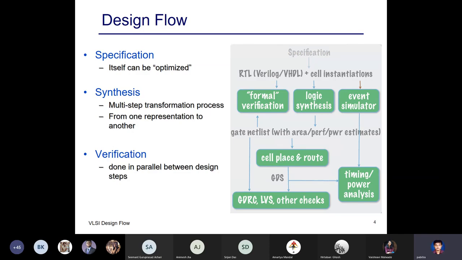If it is not timed, it's just logic levels, it will print the logic levels using some display command. Or you can have a waveform. It will write the output waveform into something called a VCD file, and then you can visualize this VCD file using something called a GTKWave waveform viewer. If this meets our specification, we are happy with it, and we stop there. Our simulation is over.